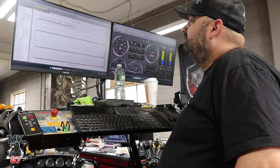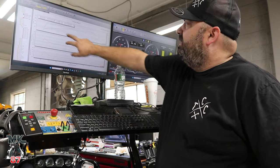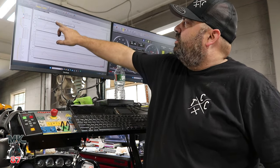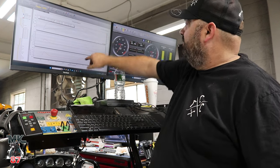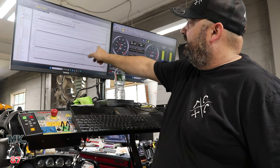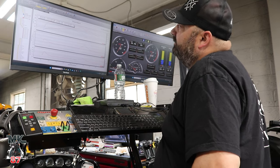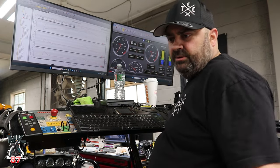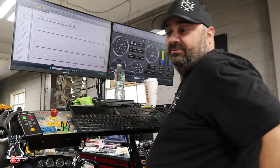All right, first pull though. Now we have a dip here, and that's where we lose it. Our horsepower peaks here. I'm gonna fix that in programming, but other than that, we're pretty straight. Numbers might come down a little bit once it's flat because this is a lean spot, but it's a nice gain.